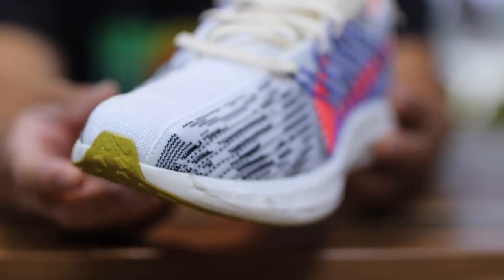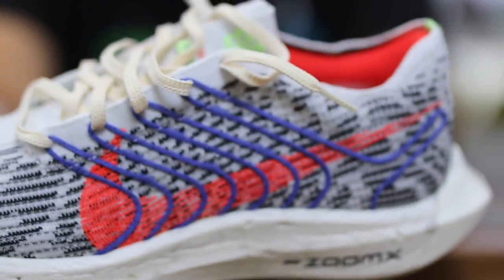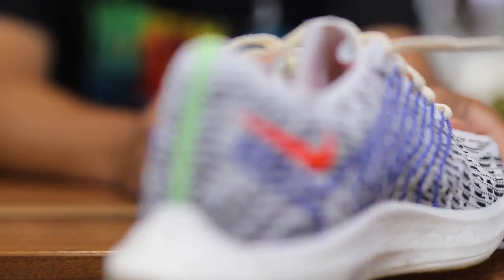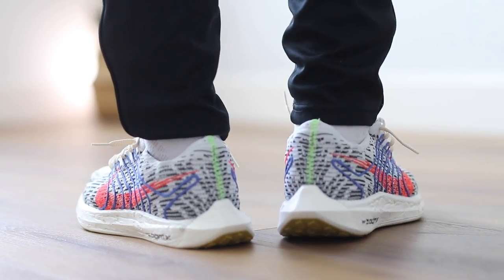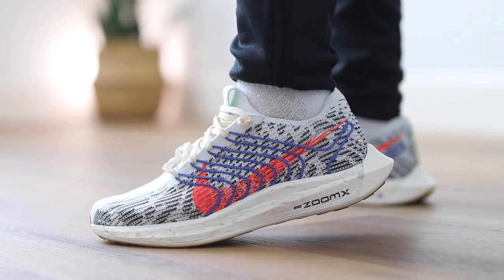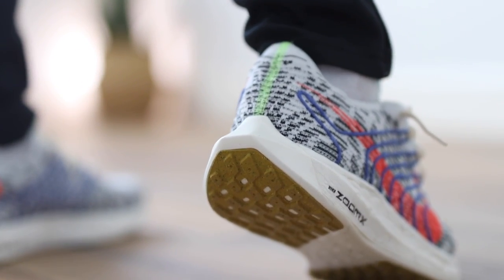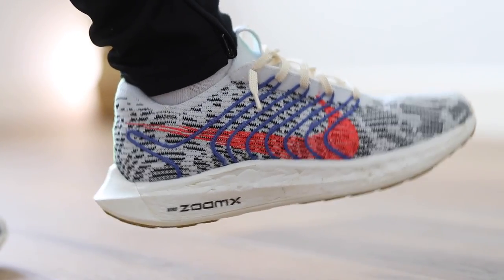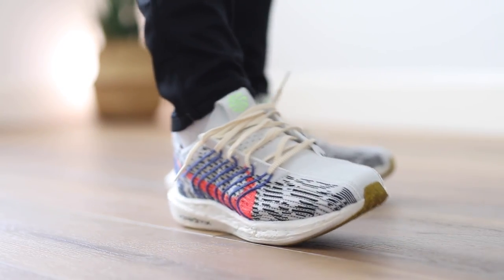Nike says: let this esteemed stallion help you log the hard miles, complete with lighter, responsive, repurposed foam and a feather upper. This colorway is made to help you increase tempo without sacrificing comfort as you push toward a personal best. It's responsibly constructed with at least 50% recycled materials by weight. The Nike ZoomX foam is responsive and lightweight, shaped like a rocker to support the three phases of runner stride. Flyknit technology creates a lightweight upper with targeted support, stretch, and breathability, plus a waffle-inspired tread on the outsole.